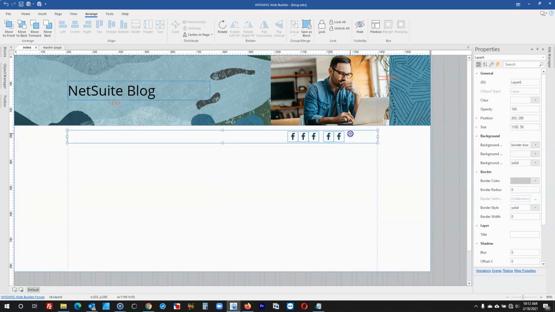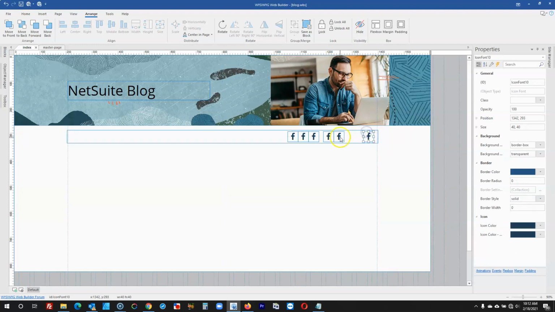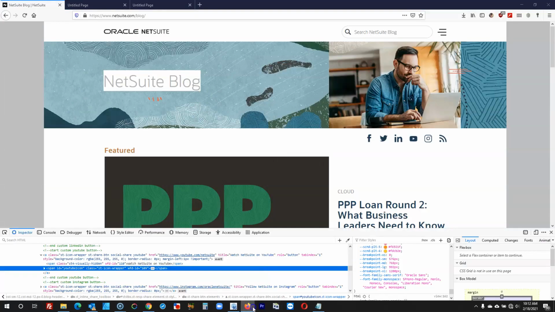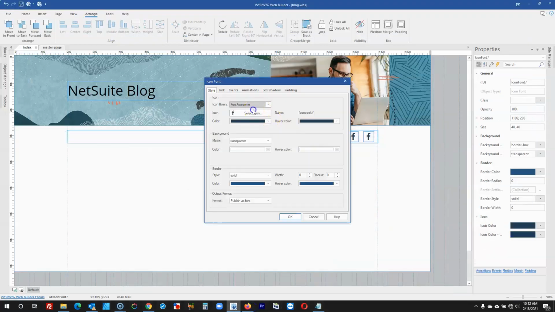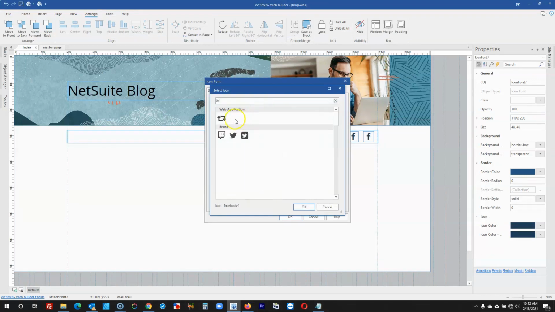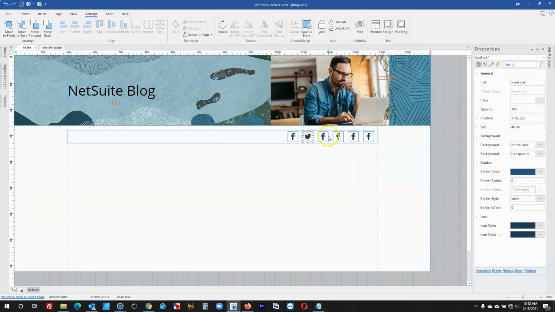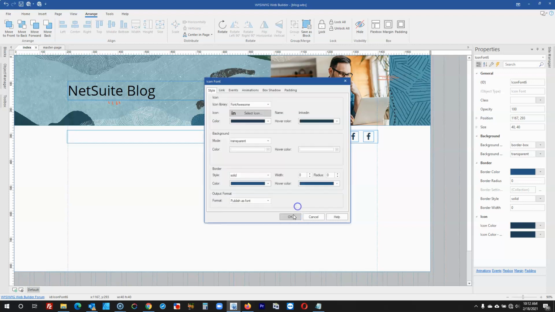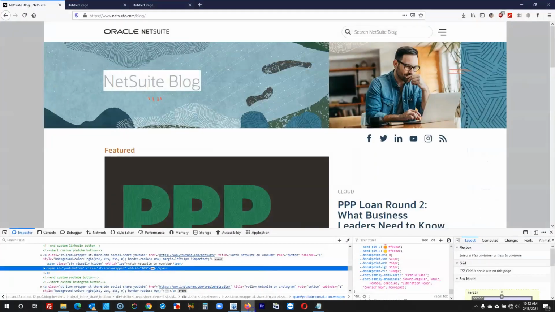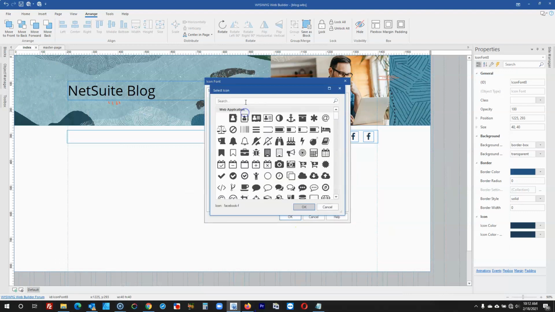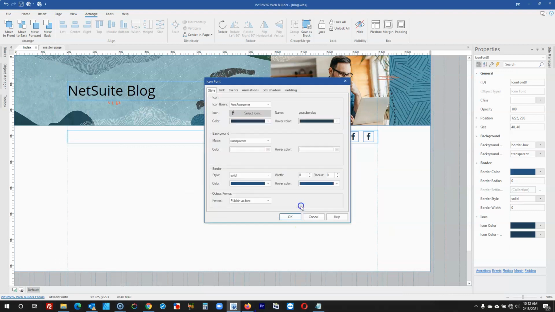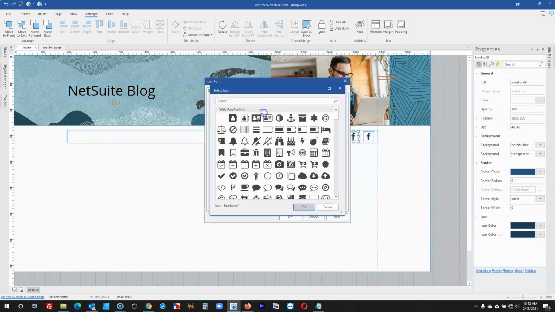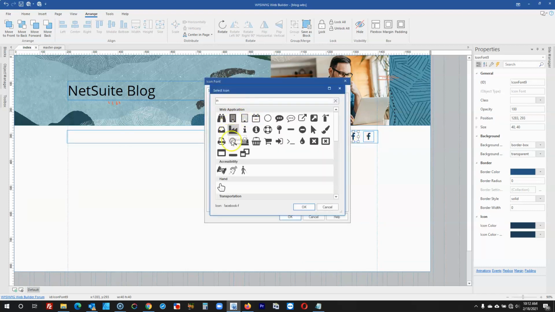Here I went ahead to duplicate the icons, and then I set the respective icons. So I think I needed 6, so I selected the rest, set even spacing between them. Yeah, I think the spacing was too much. I corrected that later on, but that's what I did. And after that, I changed the icons to their matching icons. So from Twitter, the next one, which I think was LinkedIn, and I also had YouTube, Instagram, and then the final one, which was RSS, or mostly RSS feed. So that's me changing the icons over there.